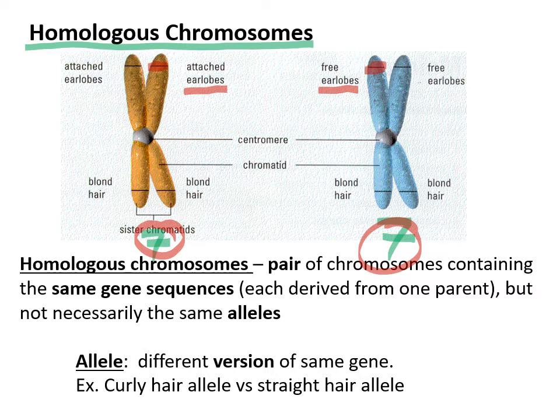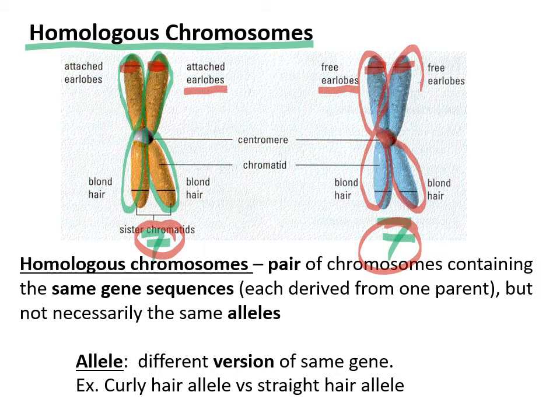And the other thing we need to realize is that these chromosomes are made up of chromatids, which are exact copies of each other. So essentially each chromosome, once they've duplicated, there's 2 versions of that information. So you have a copy here and you have a copy here. Both of them are exactly the same. So that's the attached earlobe information from your mother. And then the chromosome you got from your father also has, once the chromosome has duplicated, this chromatid and this chromatid attached together at the centromere. They are identical copies of that information.